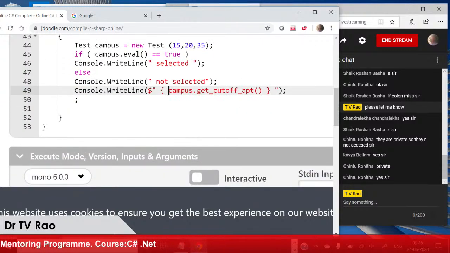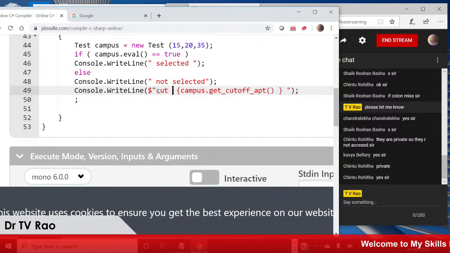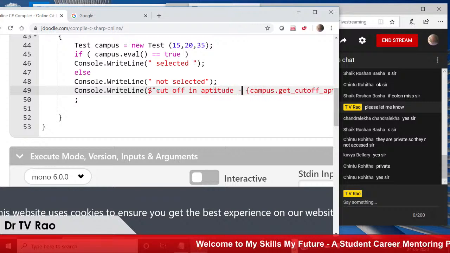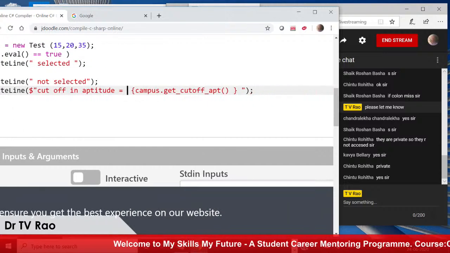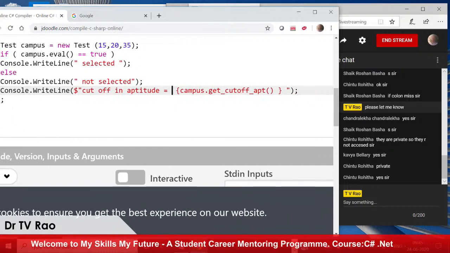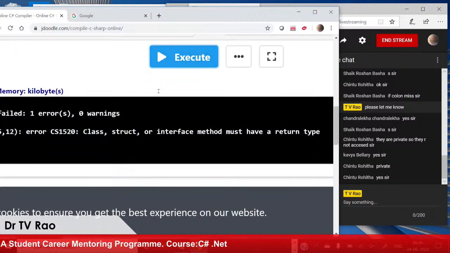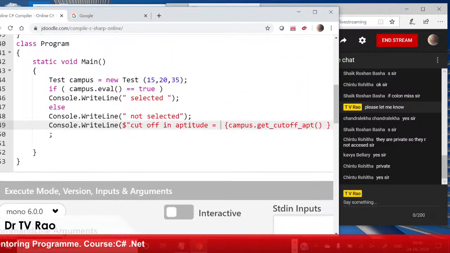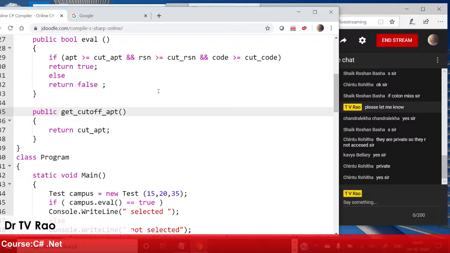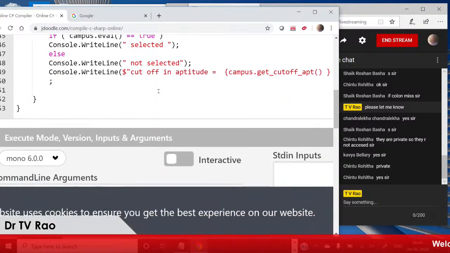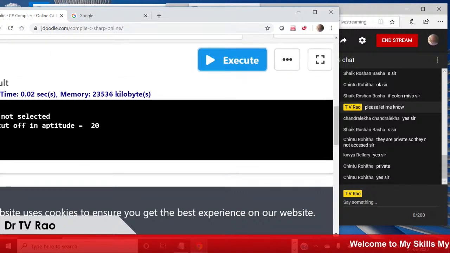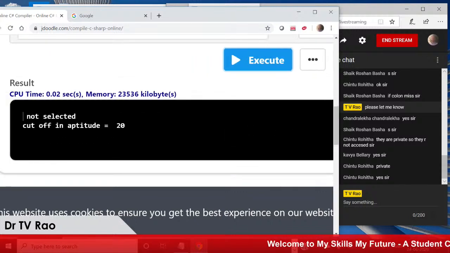Now say cutoff in aptitude is equal to, let us run it. Now this should have return type, returning integer. Okay, now cutoff in aptitude is 20.